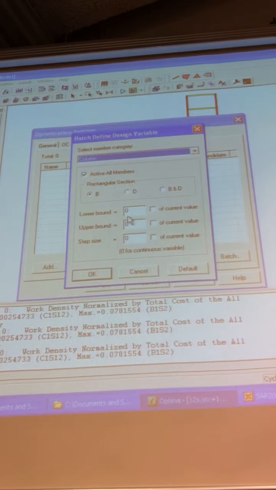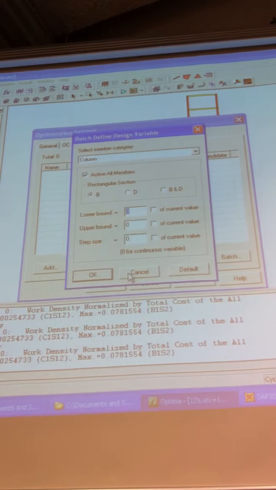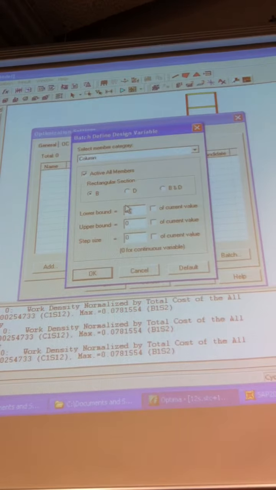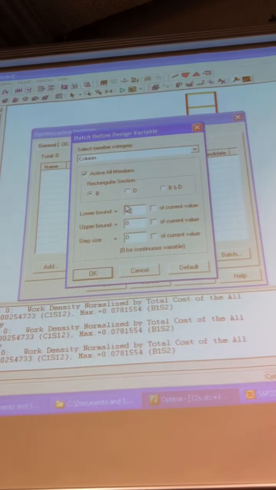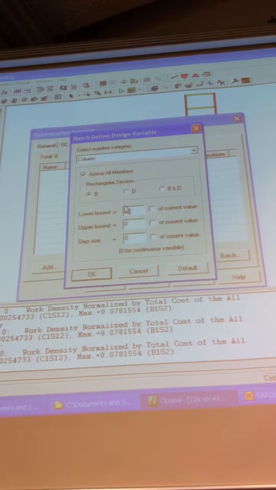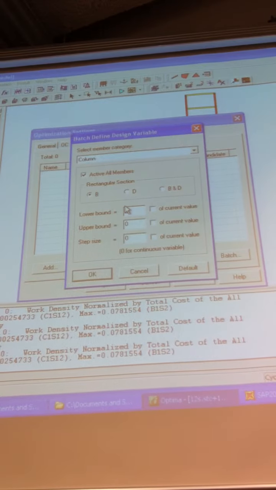For the columns, for example, I have lower one. I just change the B. Usually D is not allowed to be changed because of the architectural requirement. You cannot deepen the beam so much and obstruct the access. Okay.